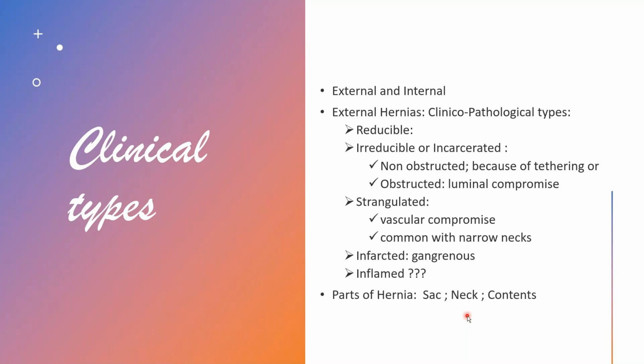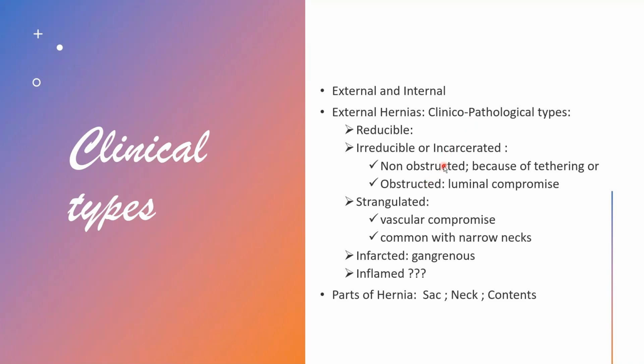Reducible, we all know that the hernia goes back in. Irreducible, we know it doesn't go back in, also known as incarcerated. So do not confuse these two terms, they are synonymous terms, irreducible or incarcerated. Now, the thing that has to be differentiated is whether with irreducibility there is obstruction or there is no obstruction. Obstructed irreducible or non-obstructed irreducible.